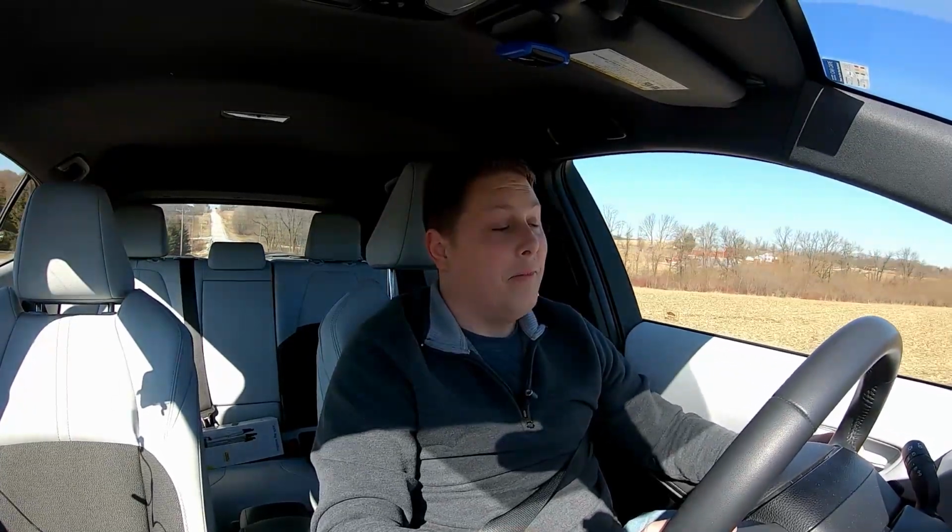Thank gosh, because that 1.8 liter, even though it was one of the reasons why Corollas were the most reliable car in the world, they've used it since, I believe, the 90s. I think they've updated it a little bit in the 2000s, but they've had the same engine forever. They've had the same 2.5 liter engine for a long time. They had the same 3.5 liter V6 for a long time. This is what makes Toyota reliable, is that they don't want to change their engines. If there's nothing broke with it, why replace it? So I think it was about time for them to replace it.